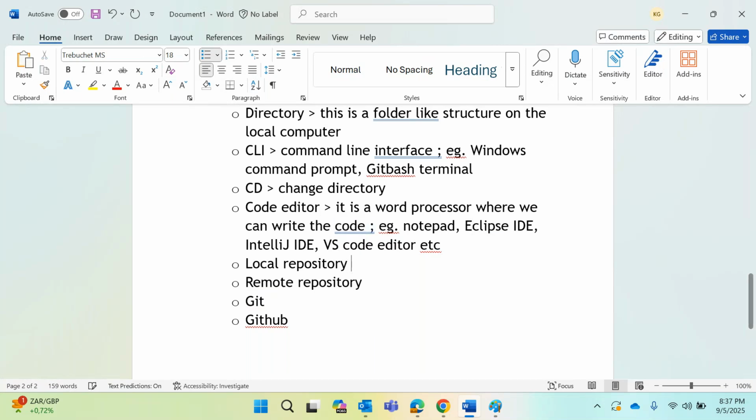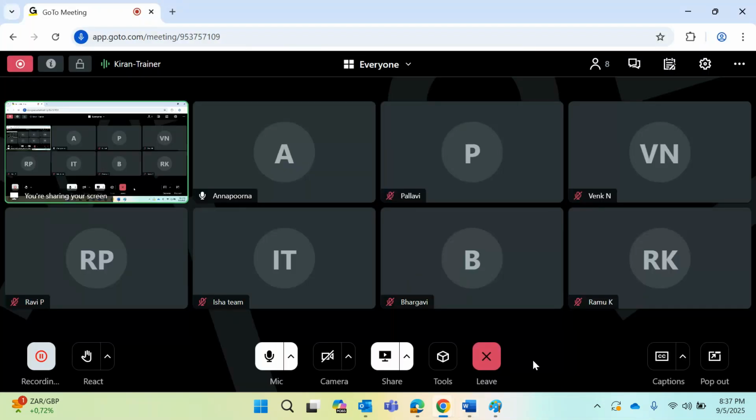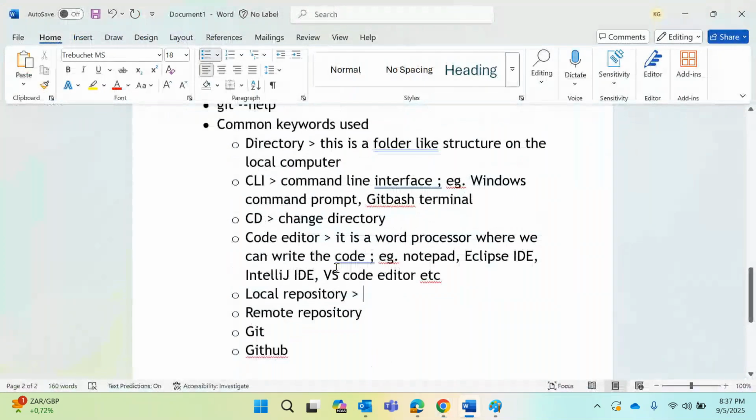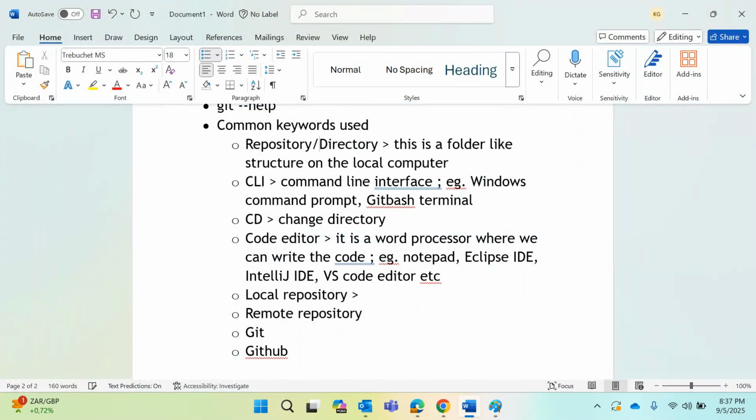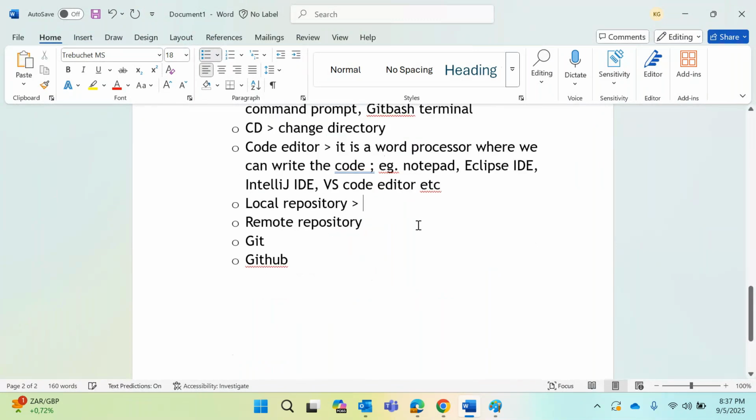Okay. Then we hear the word local repository. Repo means a directory. So whether I call it a directory or a repository, it is one and the same. When we say local repository, it exists on your local computer.